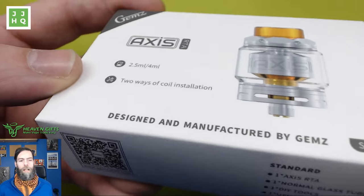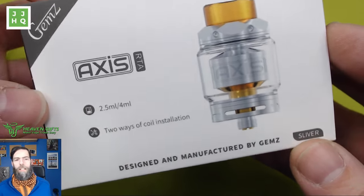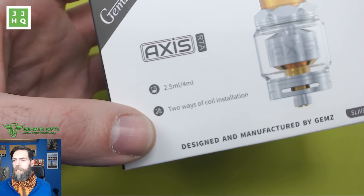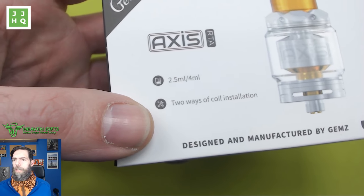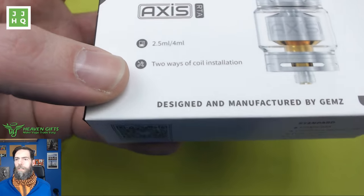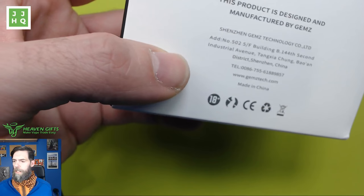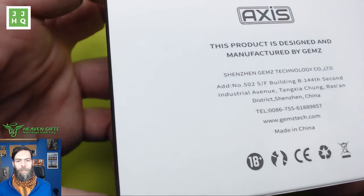The Axis RTA comes in a box. Did you know these things come in boxes? This one is stainless steel. It comes in a groovy metallic rainbow and also black, which is a little bit boring, and a gold, which is really cool. These things are about $27 if you use the Juicy Jones HQ link or HQ code, if I'm not mistaken. $28.99. Sorry about that. They're $28.99, but you got to use the code.